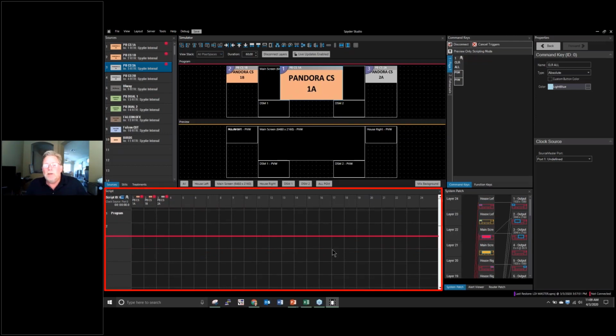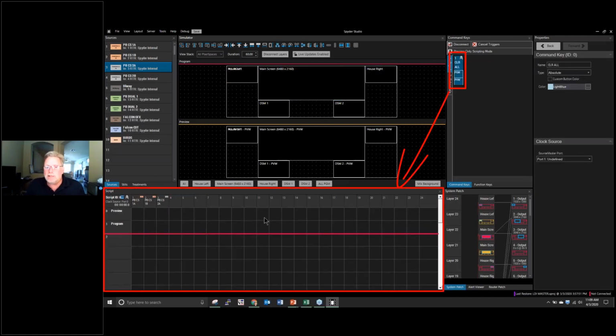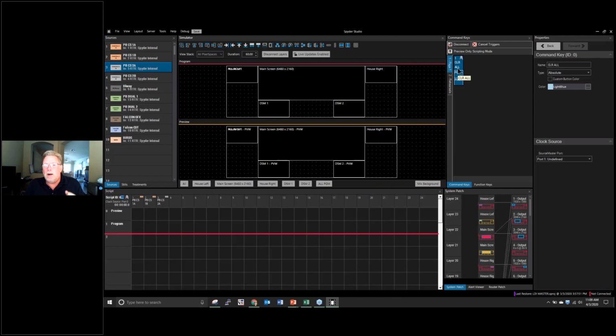So everything you see down here. When I click on a command key, it's showing me the contents of that particular command key or preset, okay? If I create an empty command key, it's going to say, all right, this command key is empty, clear all layers off the screen. There shouldn't be any layers on the screen.